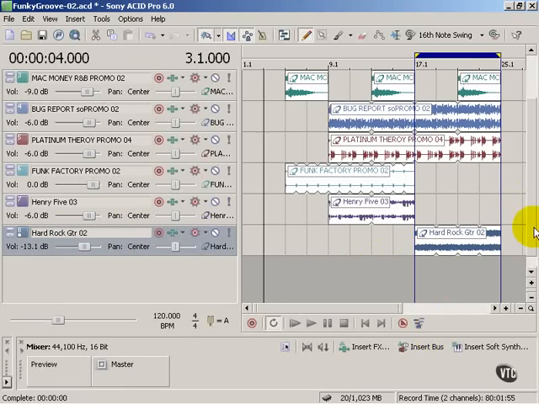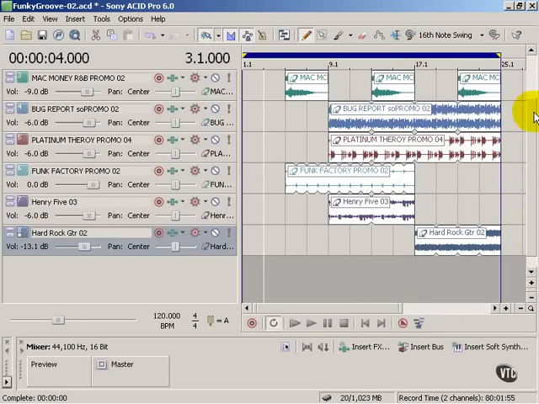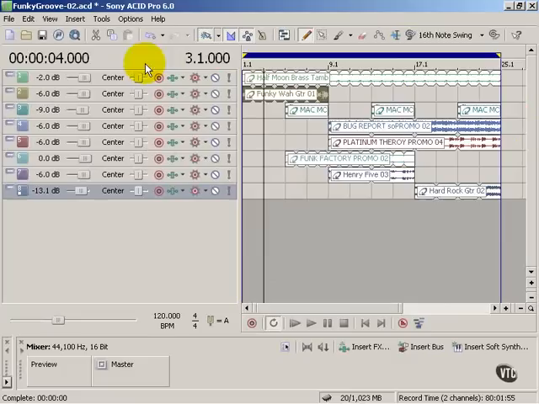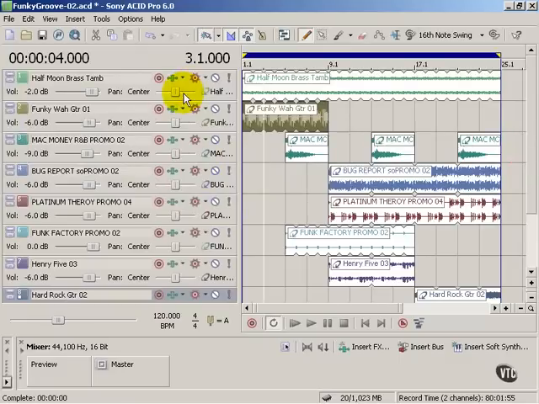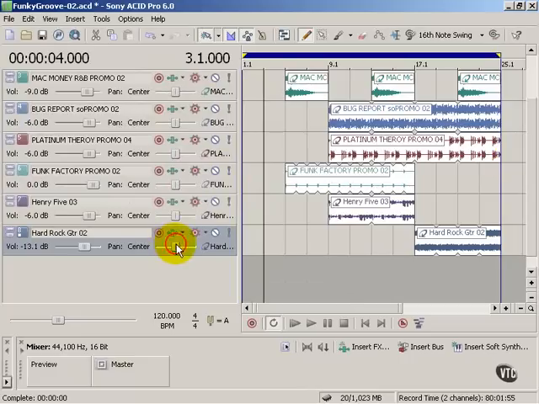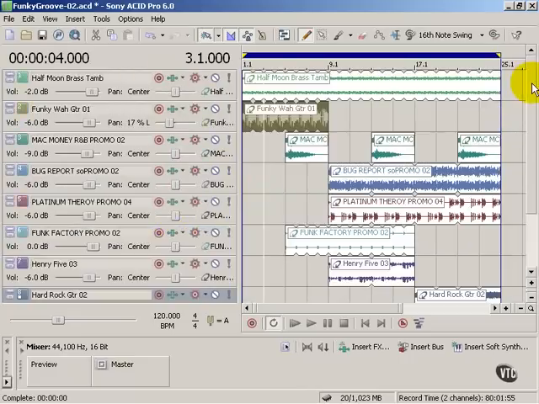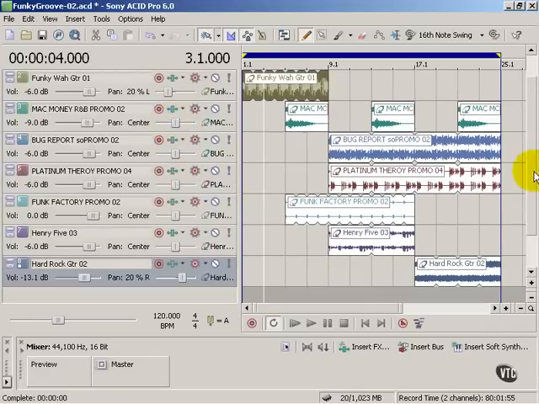Now, very quickly, I'm going to introduce one other kind of concept here to help things pop out. If you double-click this scroll bar, by the way, you can minimize your tracks and see them better. Let's look at our panning. A lot of times, you'll find that if you pan an instrument to the left or right, it's going to pop out a little bit more in the overall playback. So let's pan our funky wah guitar to the left. Offset that with the hard rock guitar to the right by about the same degree, about 20 degrees either way. Now, in the main center of the song here, I'm going to pop these 10 degrees left, 10 right, and then give this one 5 degrees left, 5 degrees right.